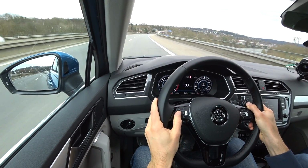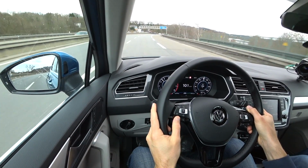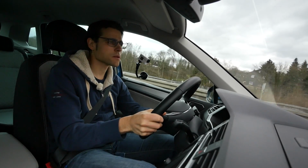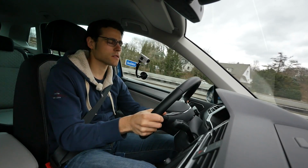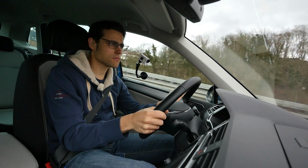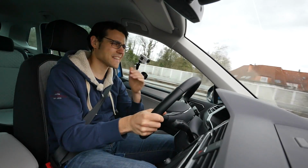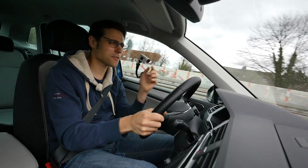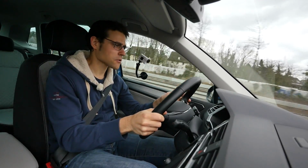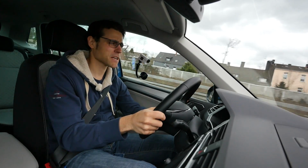Optional, we got the ACC mounted here, so asking me which options I would get. I could live with a smaller infotainment screen, that's okay. I want the Bluetooth connection, which is also available in the middle infotainment screen, for example. I would like the blind spot monitor, I would like the ACC for sure. And the DIN audio system we had in the R line, that was some great sound. So don't have it here, but that could be an option where I would maybe get weak.